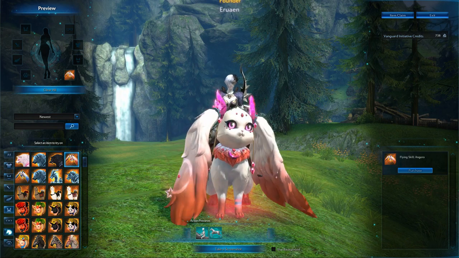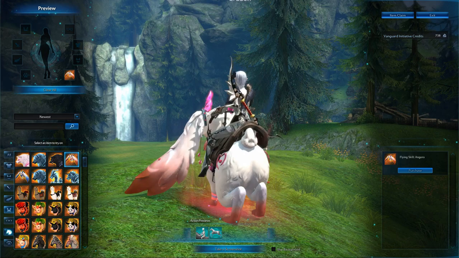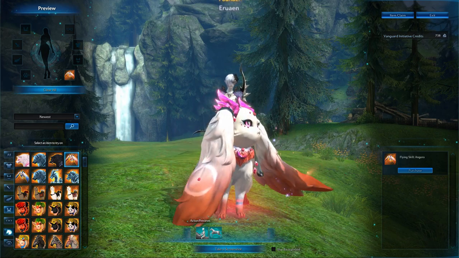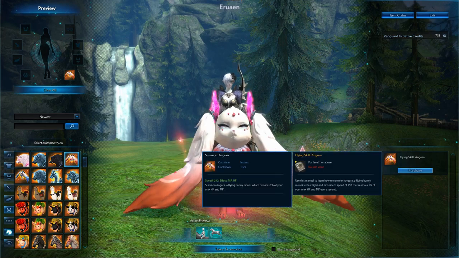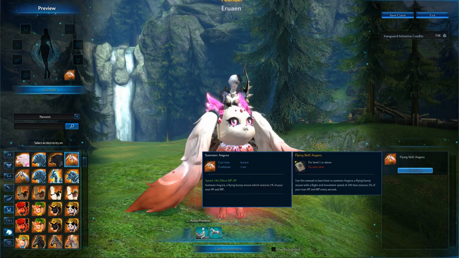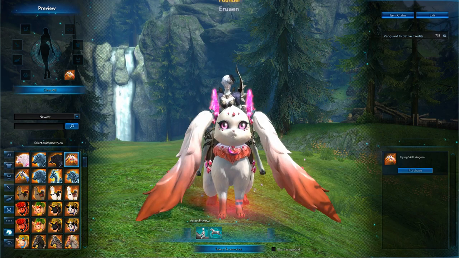Oh my god, I didn't see it before in person. It is really cute. It's a flying bunny. Oh my god. Okay, I'm sorry. And over here you can click purchase. And it'll take you to the store, and you can buy it at the store if you have enough AMP.